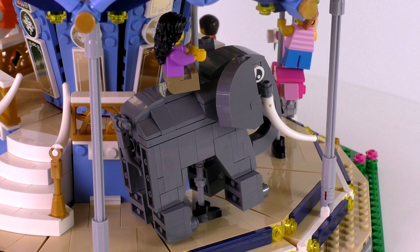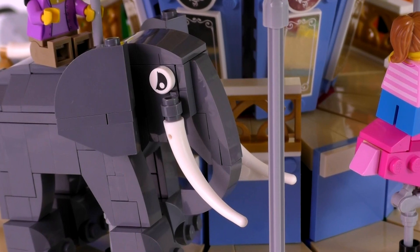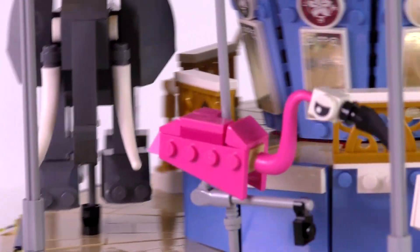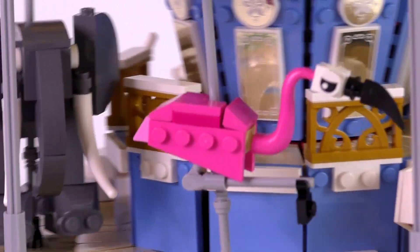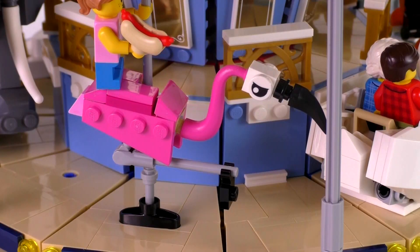The back of the elephant feels a little bit open with the undersides of the studs showing, but the build really makes up for that because the head is awesome. The ears are a little bit poseable. You might have noticed by now that all of the animals have the exact same eye printed piece on either side. And here is the very last of the animals — the fabulous or flamboyant flamingo. He actually just bobs up and down with the leg sinking in and out of the platform. Just like so many birds, the flamingo is simply standing on one leg while the other is bent and perched upwards. The build for the head here works especially well — it's just so simple, but really does look like a distinctive flamingo face.